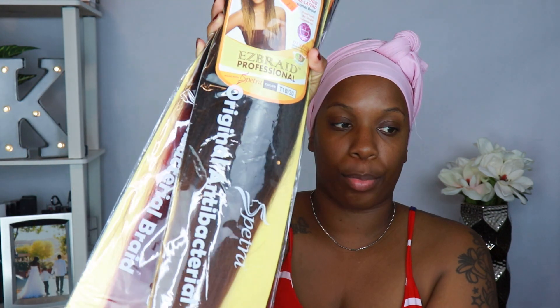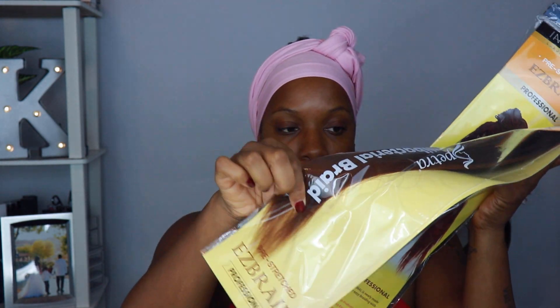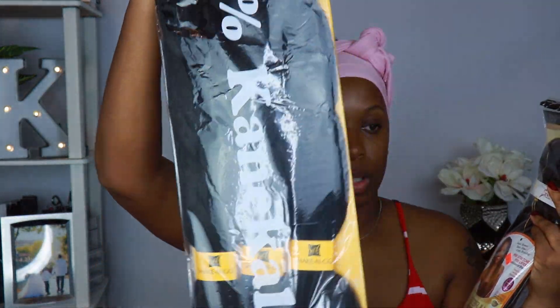I have different types of hair but they're all braiding hair. I have the Easy Braid Original Authentic Braid in color T1B30, and then I also have it in T1B900, which is like a red color. The 1B30 is like that brownish-blonde type color. And then I actually have the long 100% Kanekalon Jumbo Braid. This is what I'm going to use to make my braid — they come in packs of three different jumbo braids.